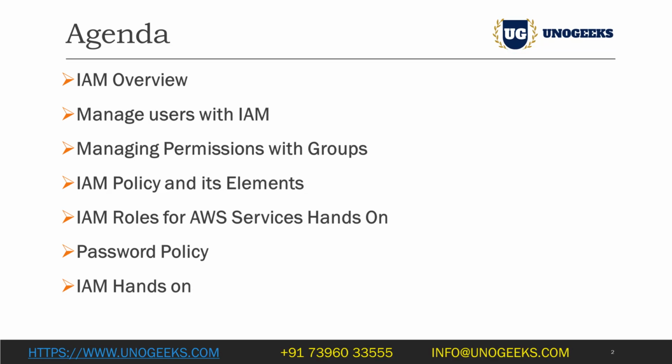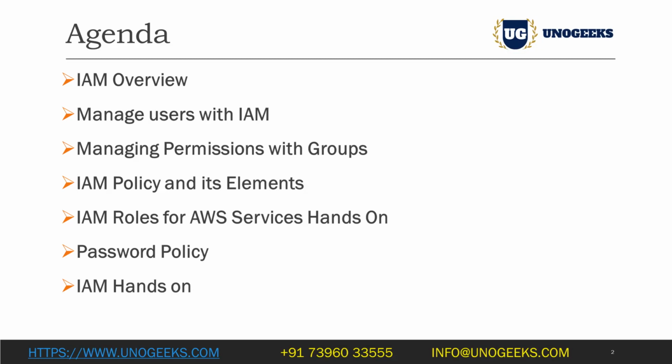But consider a friend. Then we allow the friend inside our house, but with some restriction. We'll allow a friend up to our living room. But some of our family members who come to our home, we allow them to enter till our kitchen, right? So this is the way we are going to create users in the AWS account, with permissions: who can reach our kitchen, who are allowed to reach our living room, and who are allowed only up to our gate.